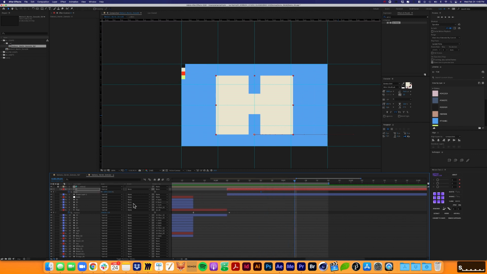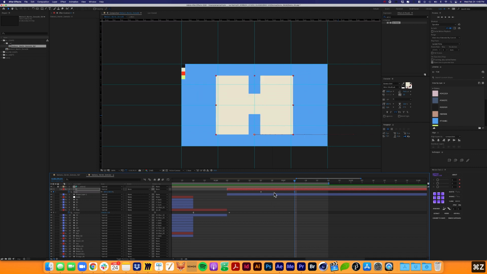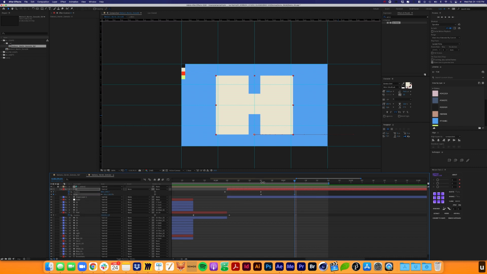Another 15 frames forward. We're gonna go from 100 to, let's say, oh, my pesky anchor point, I need it to be in the center of my word, which is gonna mess up my position. So I'm going to have to reanimate this, but luckily it's not that bad.